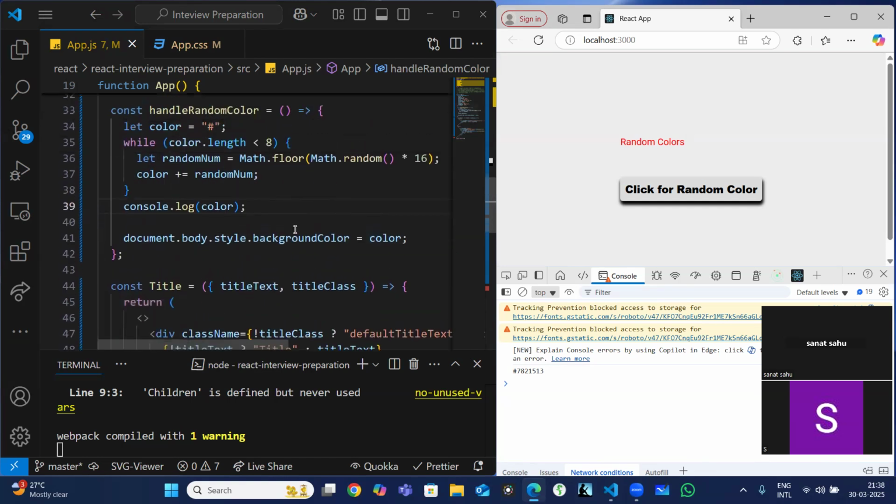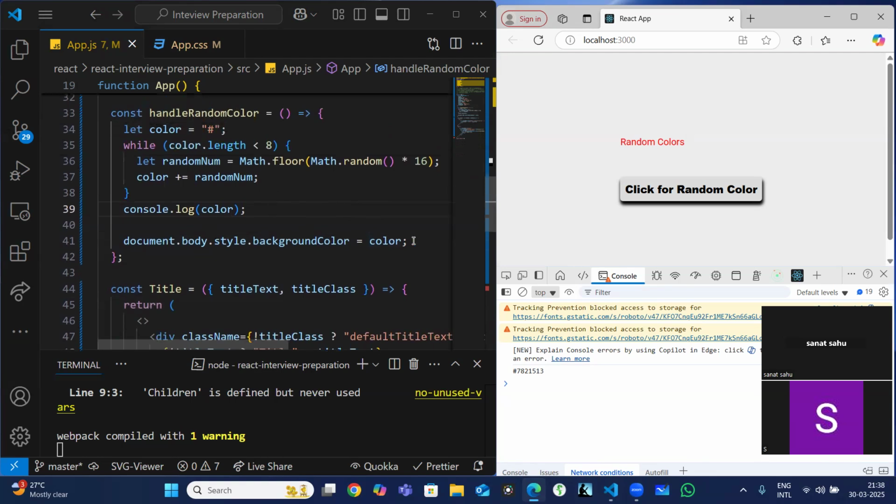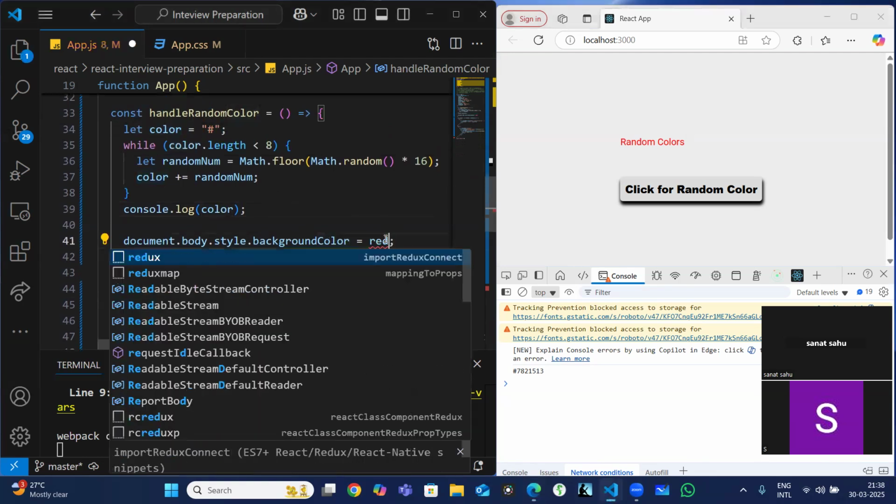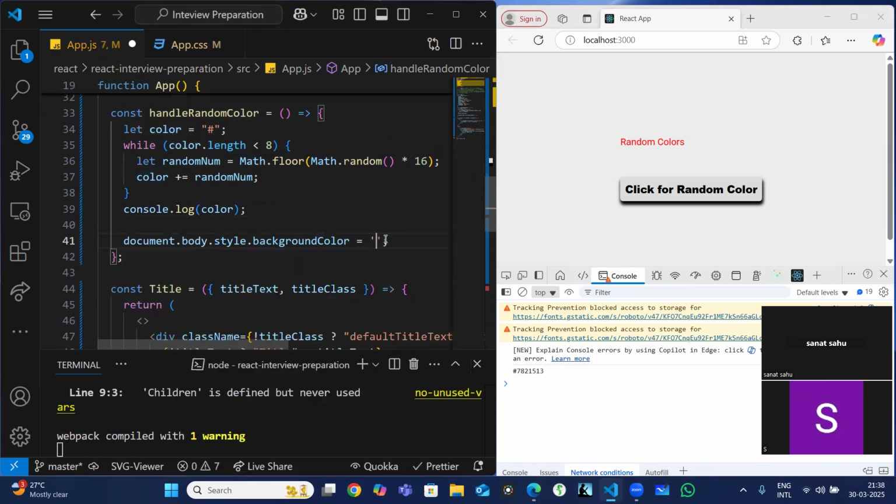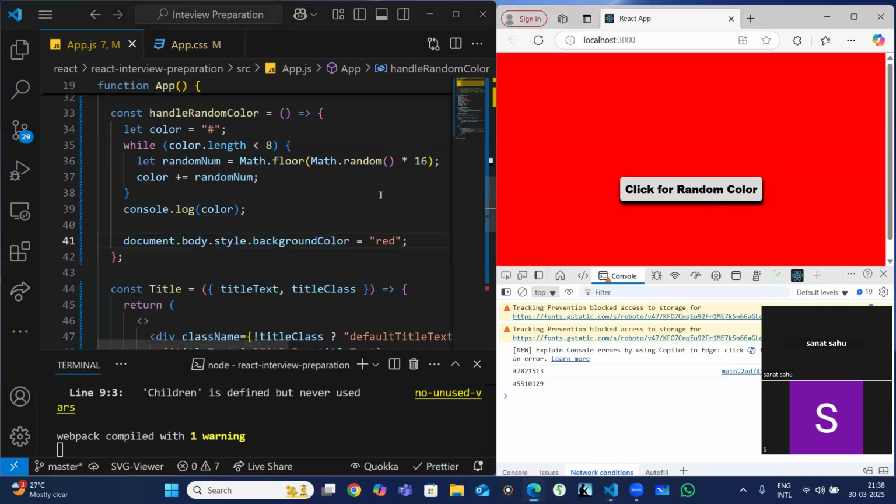Okay, if I give this color, what happens? Let's give background color red. Okay, now maybe code. So I click, background color red works, which means we have to use it in the form of a string.